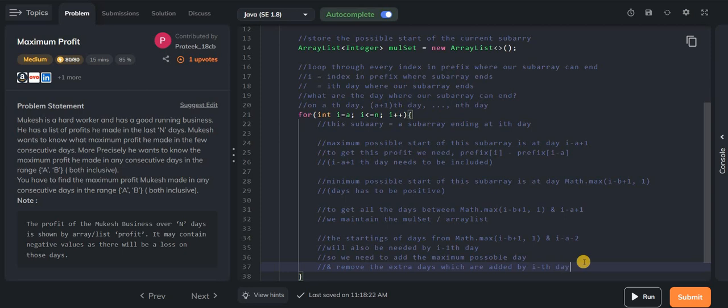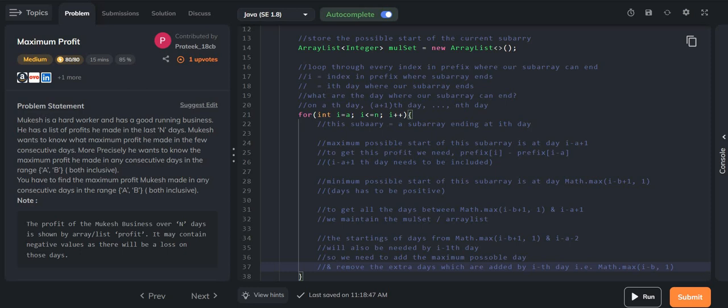Okay, so what will be the extra day added by it? The extra day added by it would be one more than our minimum, which is basically -1, which is I minus b comma 1. Okay, and yes, we're done.